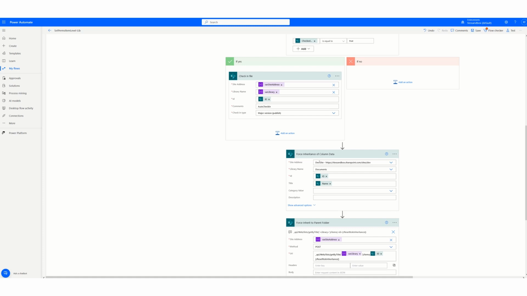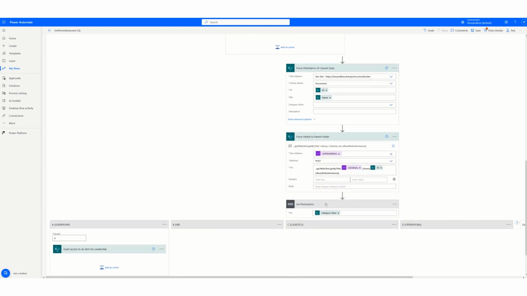So as it writes the title information, it just puts the name of the file or the name of the folder in there, so that if something changes, it puts it in a modified state, which will make it inherit from the folder. But you have to do that ahead of time. And then we're going to force it to re-inherit from the parent folder, so it'll basically reset the permissions to whatever the folder is.